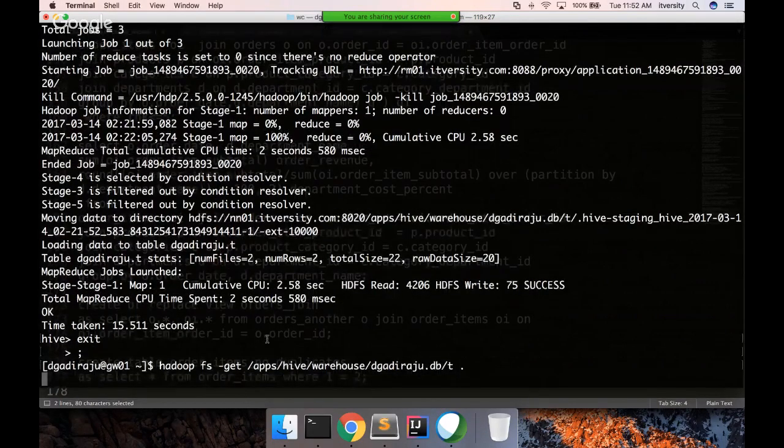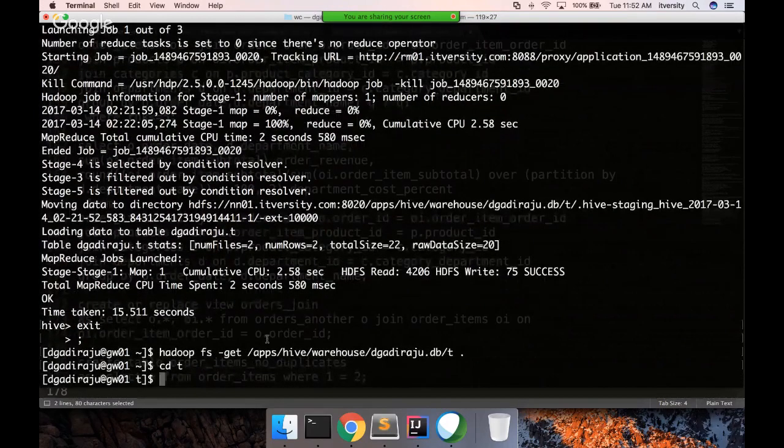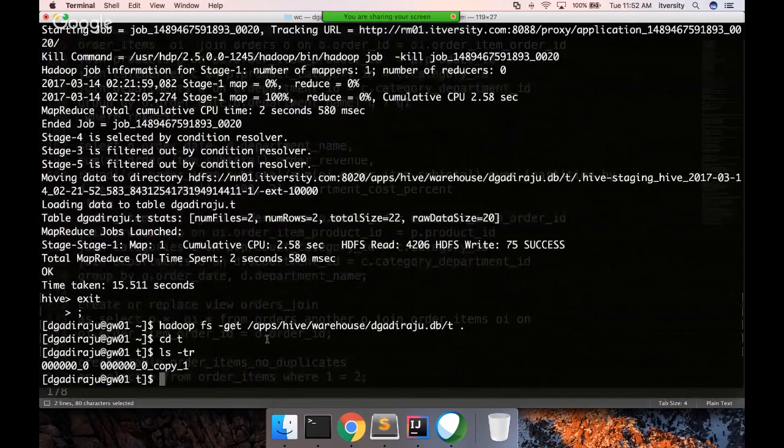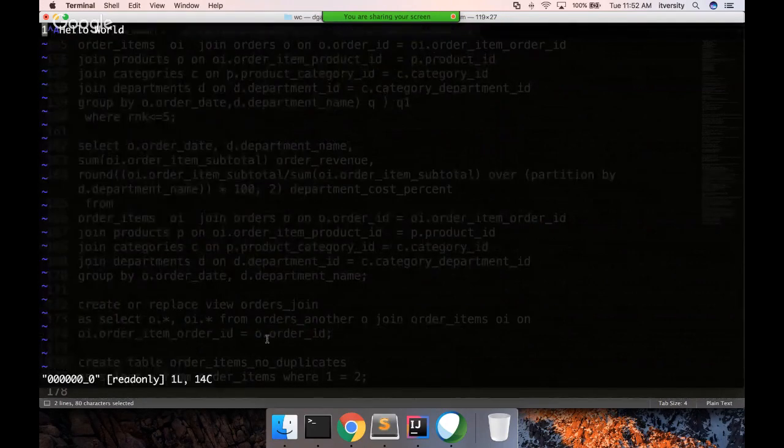I'm copying the table structure here and getting into t, and there are two files. Let us open both the files. You see, the first record has 1 and then the Control A character and then hello world. So Control A is nothing but \u0001.